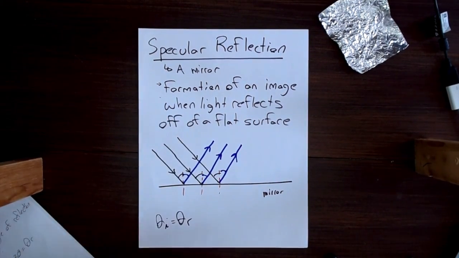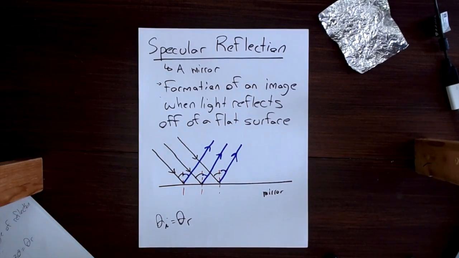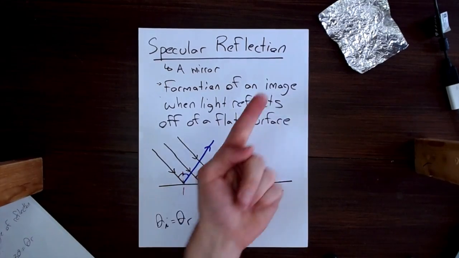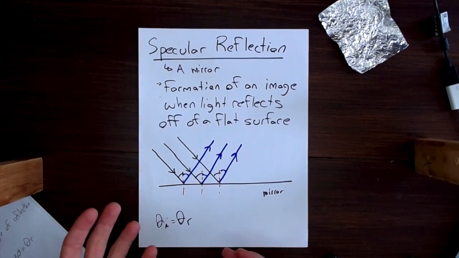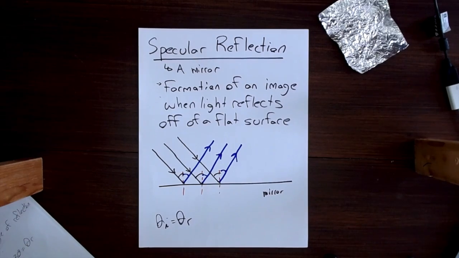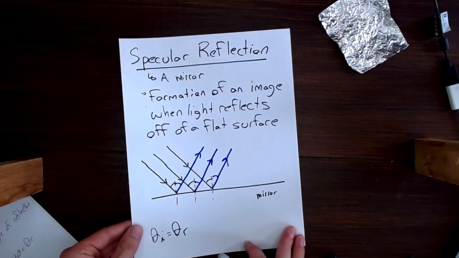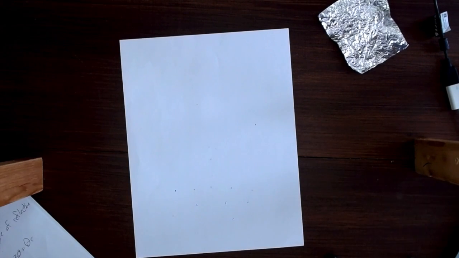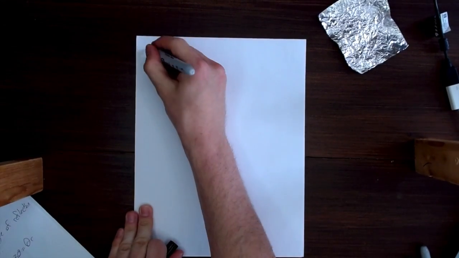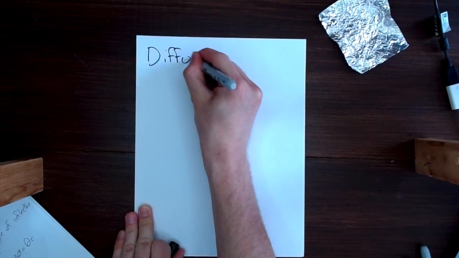Because they come in parallel and leave parallel, due to the law of reflection, the image will be preserved. So if you look into a mirror, the light coming out will be all parallel. If I shine a flashlight, for example, this is a flashlight shining down this way, I'll see the flashlight bounce off this way. It'll still be clear, that beam of light that's being generated. That is specular reflection. Now, in contrast to specular reflection, we have what is called diffuse reflection.